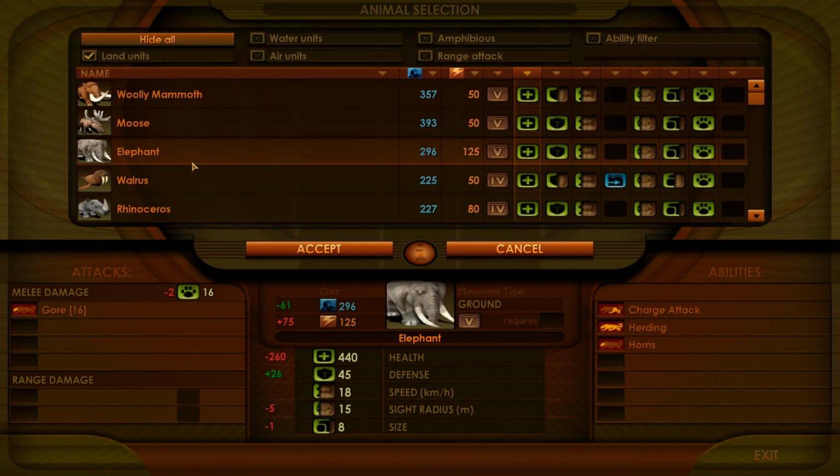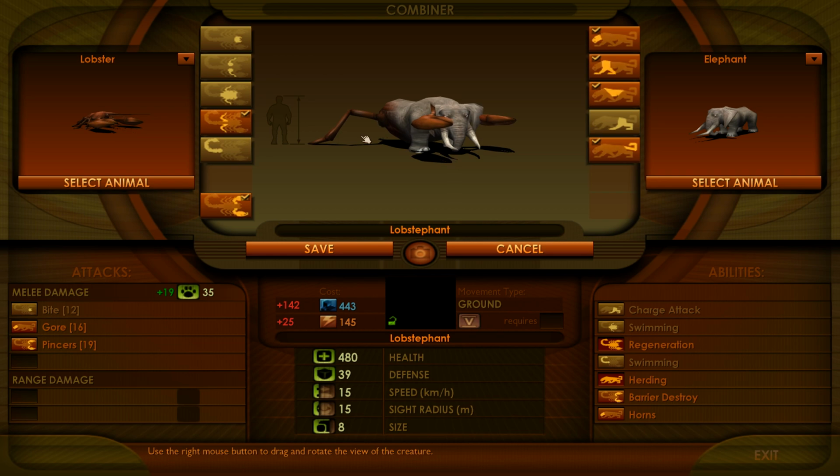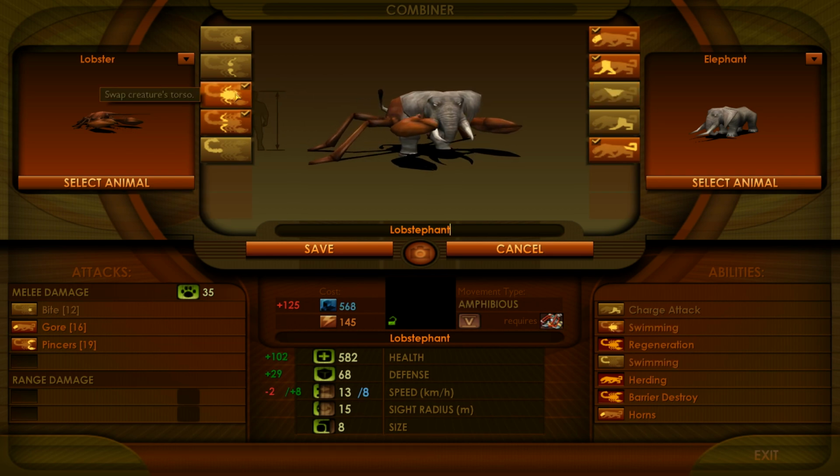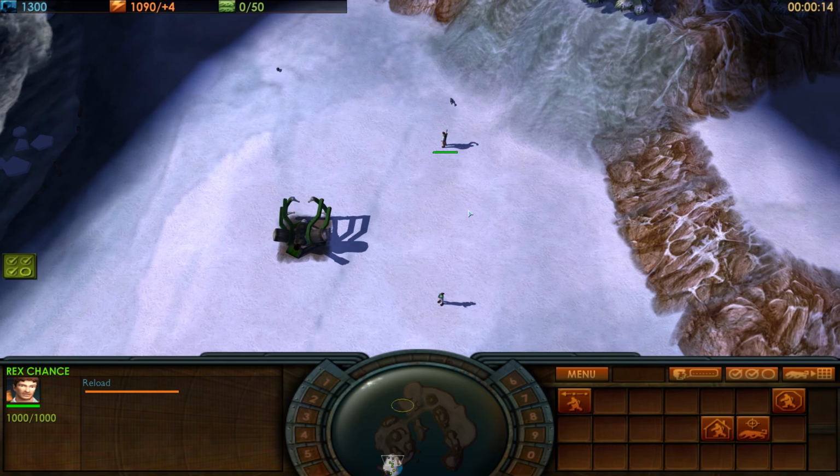Ultimately, it comes down to a combination of the lobster with a high health mammal, together with a high defense range unit and maybe a flying whale of sorts, but I had plenty of fun working out these combinations and subtle stat changes myself.